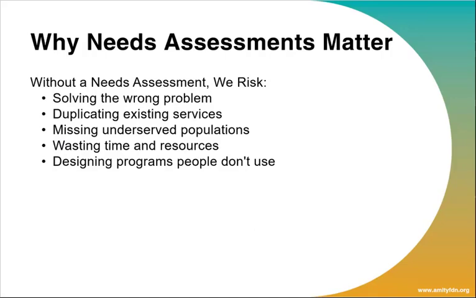We also risk duplicating existing services. Maybe another organization is already providing exactly what we were preparing to build. Instead of creating another program, our role might be to partner, fill a gap, or help people connect to that existing resource. Third, we risk missing underserved populations. The people who are easiest to reach aren't necessarily the people with the greatest need. If we're only listening to the people who already participate in our programs, we may never hear from the people who aren't accessing them. And those voices can tell us a lot about the barriers we're missing.